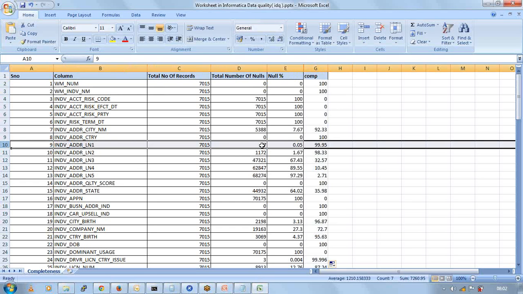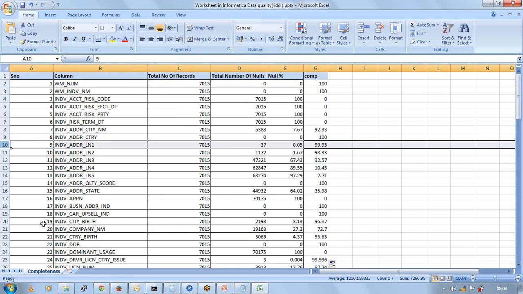You take this input and you might want to build a requirement on it, saying that 37 customers don't have an address. So what should I do? Should I take help of some other master data to populate it, as part of data migration? Or should I go and correct it back in the source system? Or what is it that I want to do?